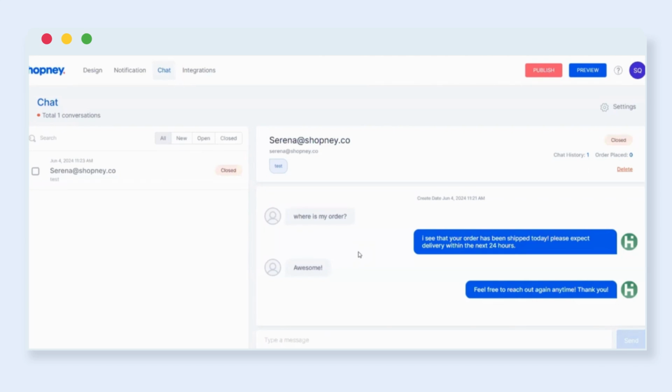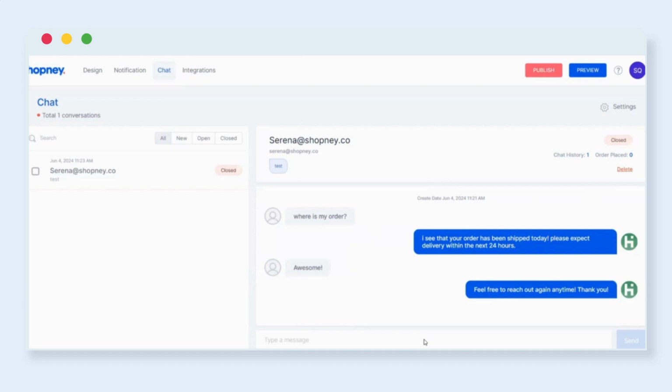Perfect. So that's a complete cycle of a conversation using the built-in chat functionality of your Shopney dashboard and your Shopney mobile app. Just a couple of things that I want to remind you is, once again, once you close a conversation, you cannot send another message. As you can see here, because the conversation has been closed, I no longer can enable the type message section right here. So I cannot send another message out to the customer. I cannot respond back to the customer anymore because it has been closed.